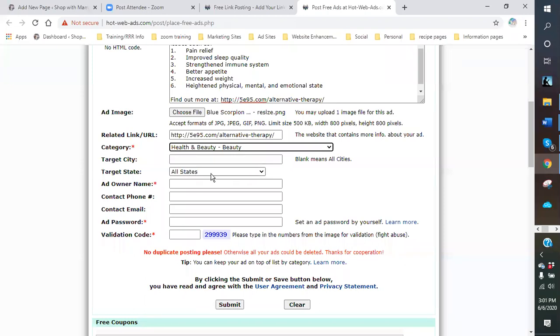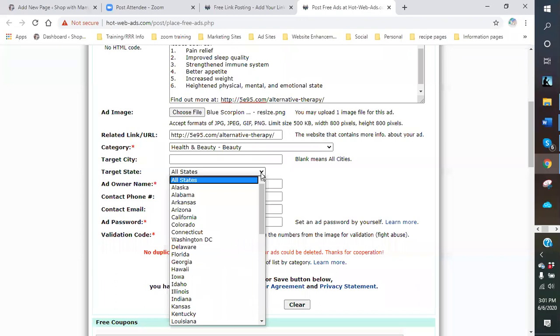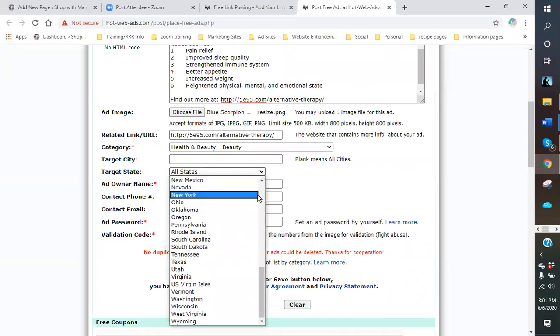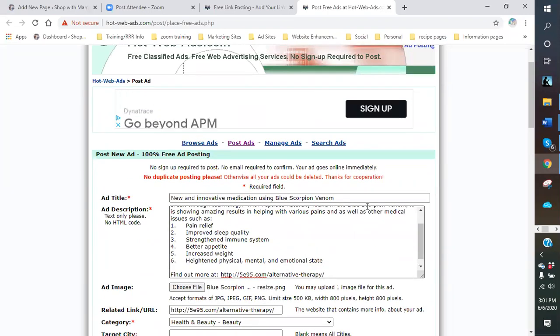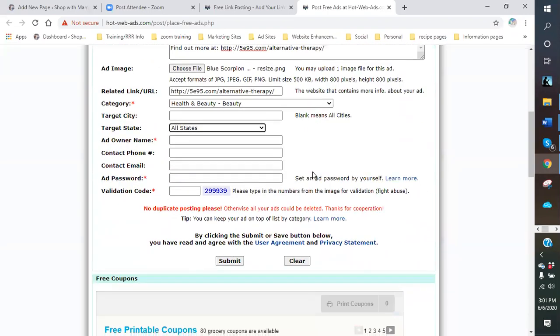Put states, all states. I did get an email from Marvel because I emailed them and said, hey, where can you market the Blue Scorpion? Is it only in the United States and Canada? And they sent me an email and said, no, we are worldwide. So you can market this worldwide. So I'm actually going to come here and see, this might only be in the United States. So this only lets you go in the United States. So that's fine, this particular one.